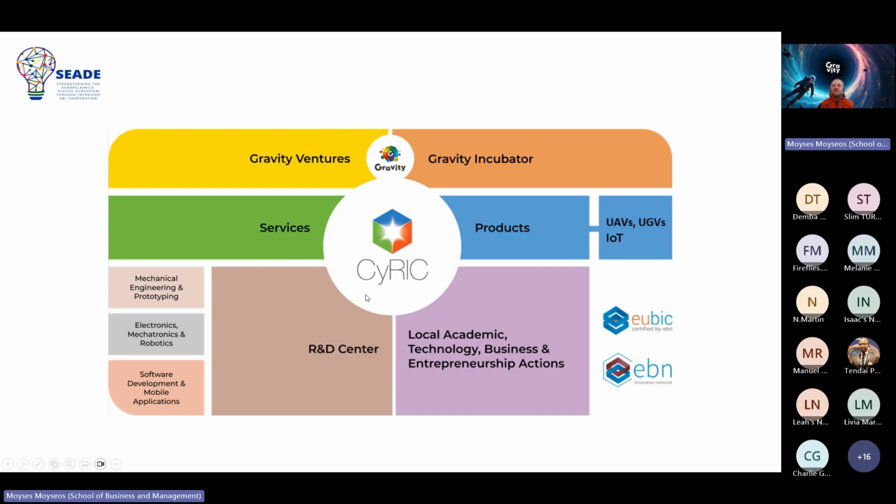We are a member of EBN since 2015, so we represent the EBN network in Cyprus. And around 2016, because we had started receiving a lot of leads of potential entrepreneurs, people that had an idea and wanted to investigate the possibility of making some IP or developing a new product, we had to launch the incubator, which is Gravity Incubator. The incubator is structured under our Research Innovation Center structure. And recently, we launched also the local venture capital firm.